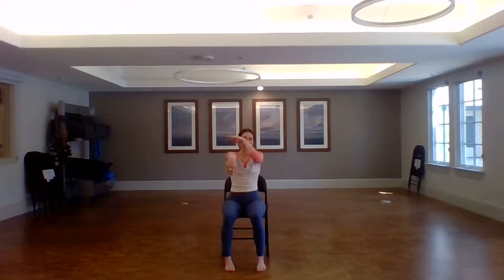Reverse by letting fingertips go down. Palm to the back of your hand and just add a little gentle pressure. And you don't want to feel pain. You just want to feel a little bit of stretching through your wrist here. So don't push so hard to the point that it is really uncomfortable.